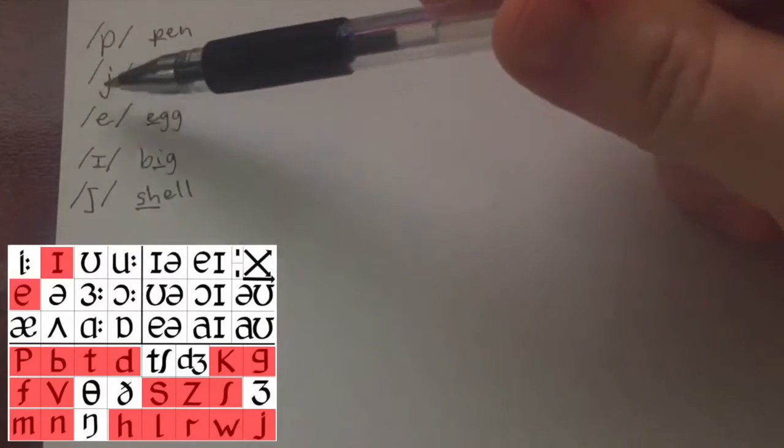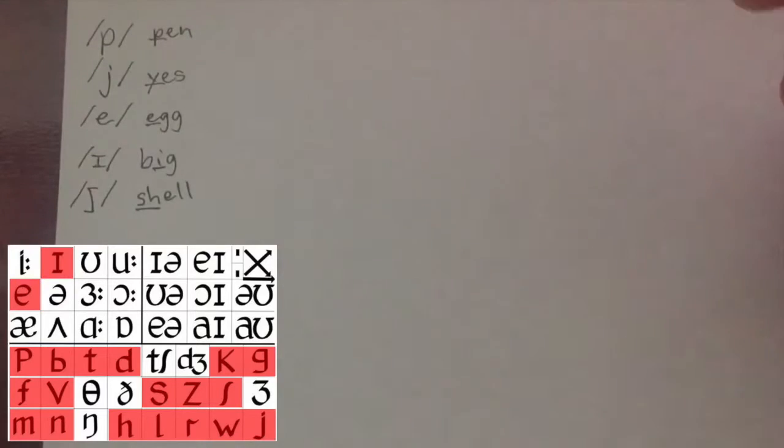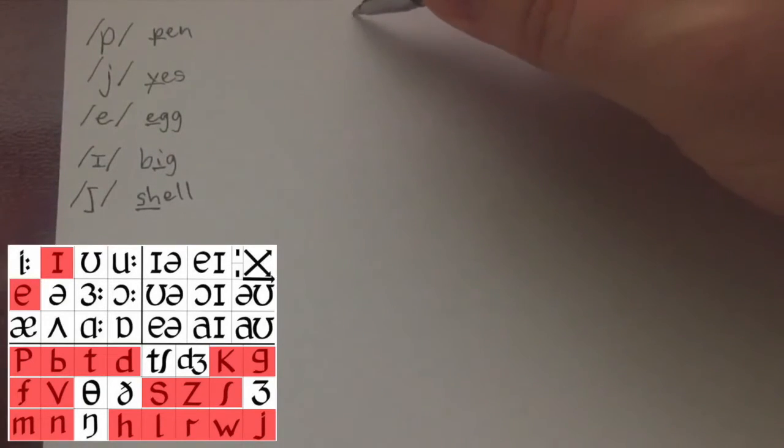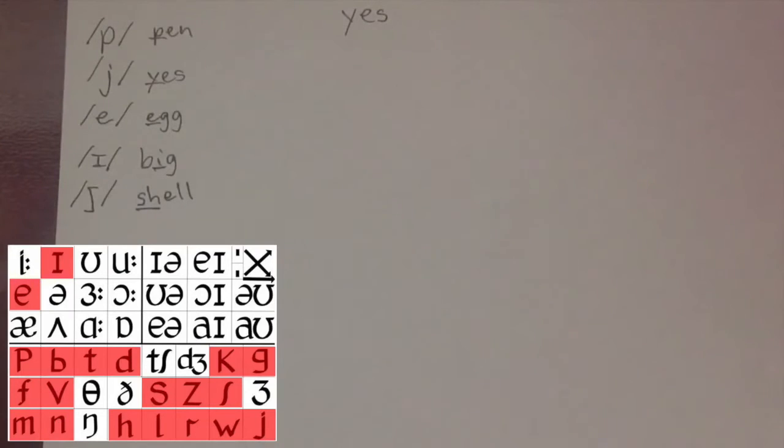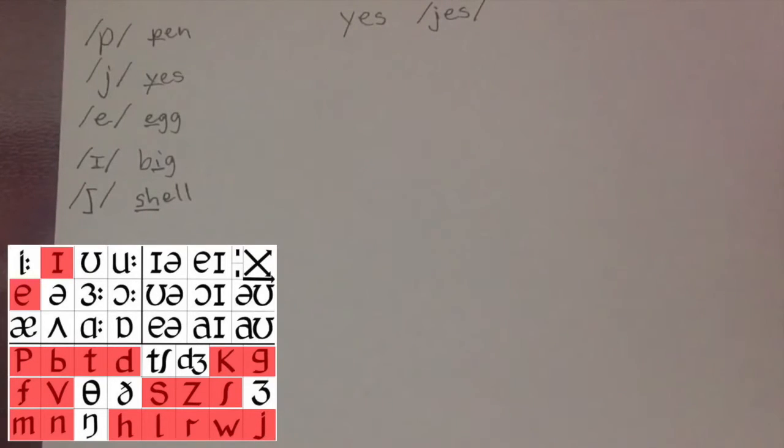Now we'll focus mainly on these four sounds and the consonants you should be familiar with. So if I say a consonant and you are not sure how to write the consonant, then just write the consonant as it would normally be. So I'll go through several words. I'll write the word first in normal English and then next to it you write the phonemic script. For example, yes. And I'll pause a bit and then you should write the phonemic script next to it. Now I'll write the English here and then you pause it to catch up and try to write the next part.